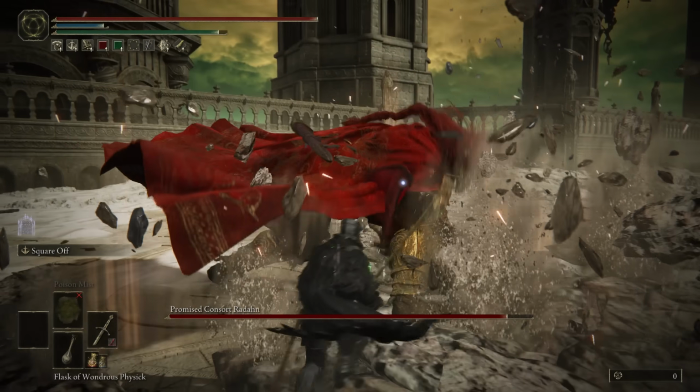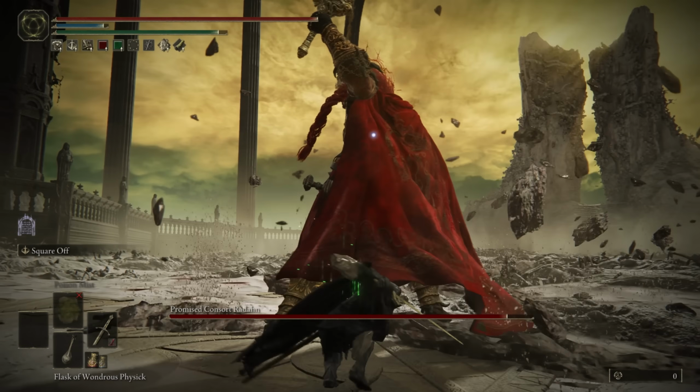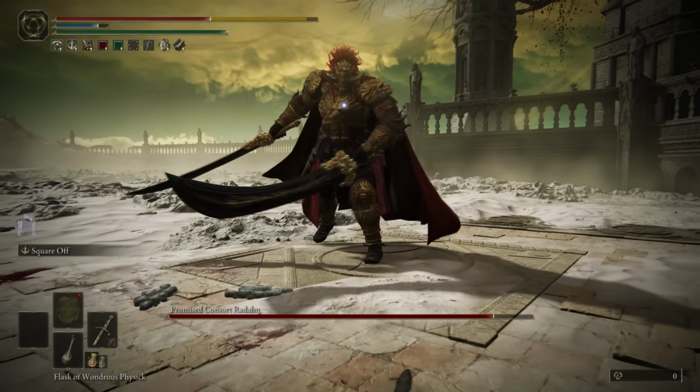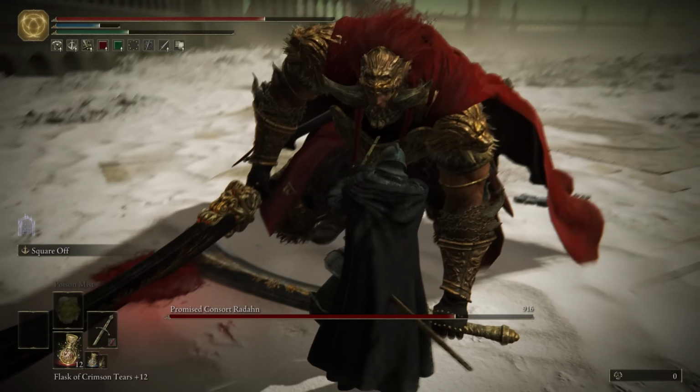Don't attack immediately after you dodge the slam, as he'll do a shockwave a few seconds after. So you need to wait a second, then dodge again. After this, there's a huge window to heal or attack. Honestly, this attack will probably be your biggest source of damage in Phase 1 and Phase 2. That's it for Phase 1, let's check out Phase 2.